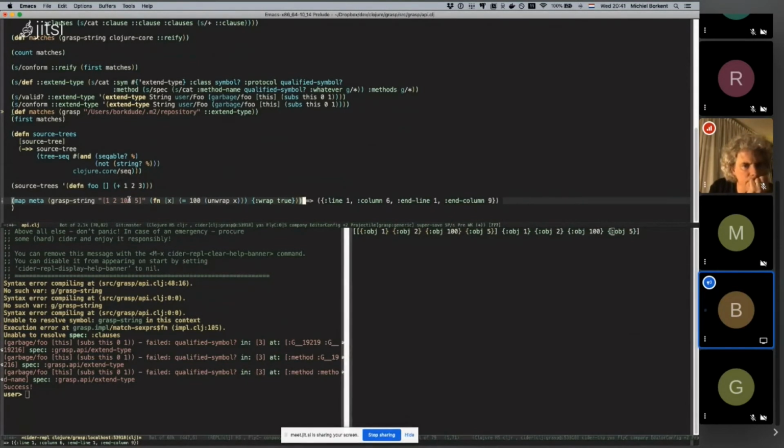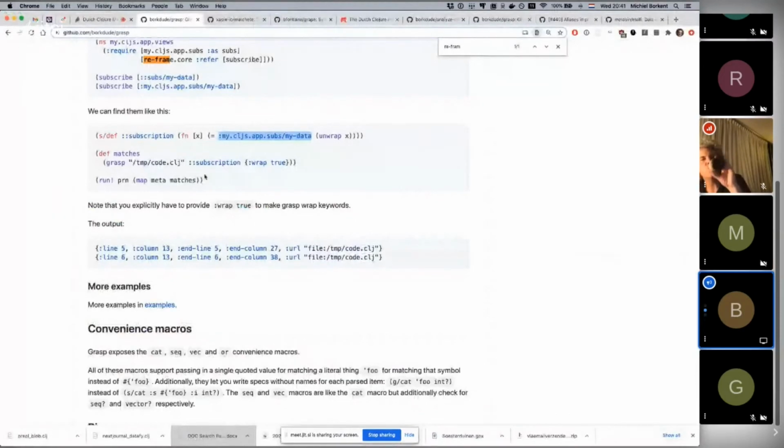So that's how it works for numbers and keywords. But I think that's kind of an edge case, because for the re-frame case, you want to find certain keywords, and the rest is usually bigger things, and even symbols support metadata, so it's fairly niche that you will have to do this, I think.